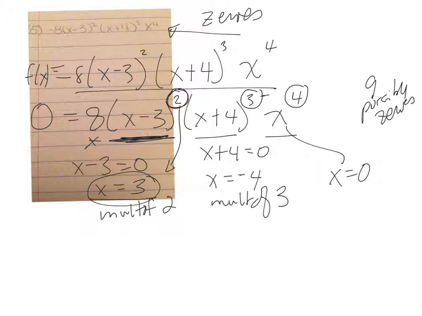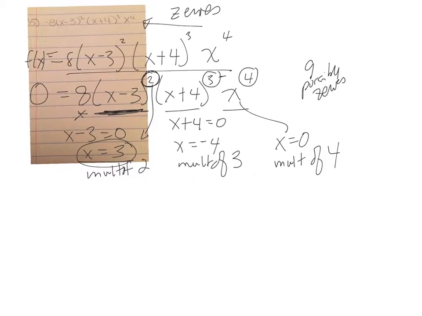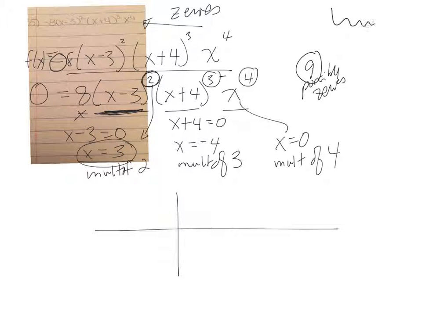I don't have to solve that at all. And how many of those are there? There's 4. So if I was wanting to graph this, let me just move that up a bit. I could graph this fairly quickly, though I don't know how good it's going to look. There's 9 possible zeros, so it's an odd degree, and the leading coefficient is negative. It means it starts high and ends low, so it has some bumps, and then it goes down low.